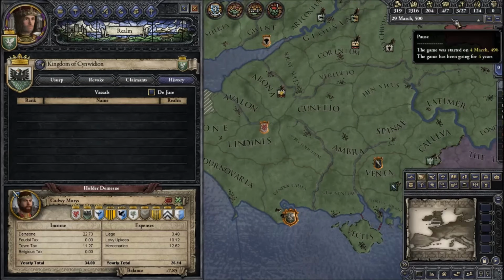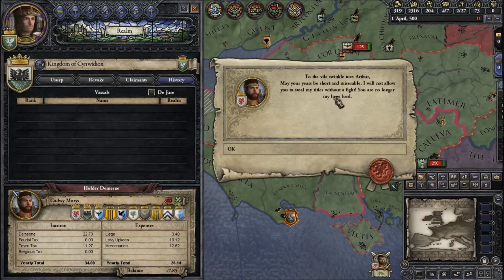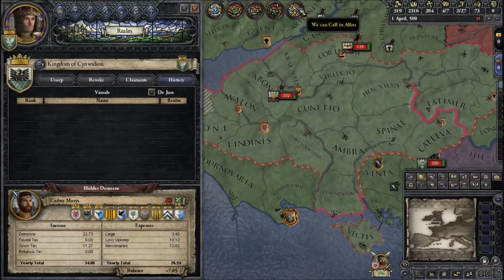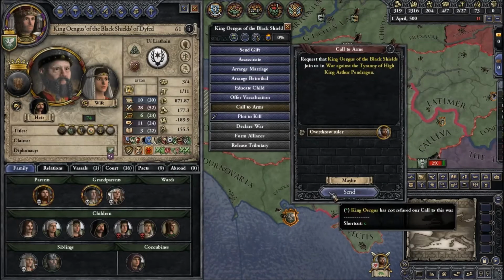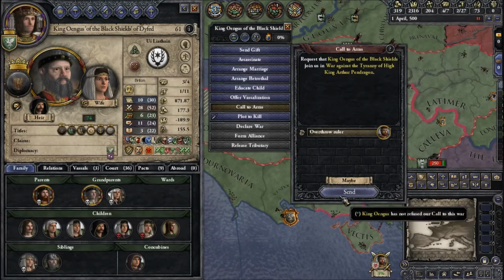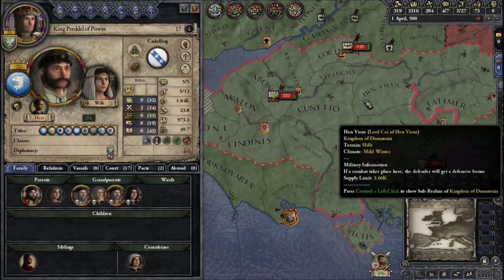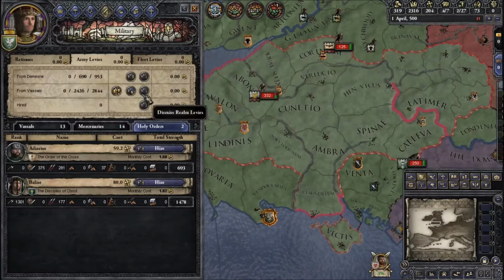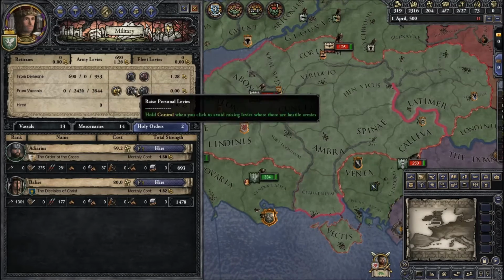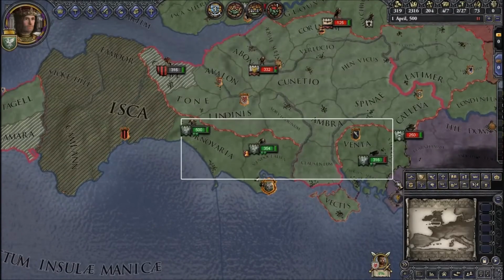Okay, here we go. He'll probably rebel. Yeah. So he's going to rebel. We can call in allies, and we, of course, will. He's saying maybe. He has no reason not to, so we'll do it. And then we're going to call up everything that we have. Yeah, that took a significant chunk out of our forces there. Because he was giving us most of them.